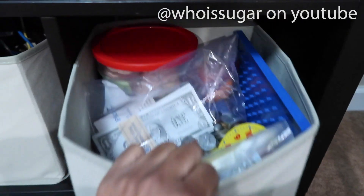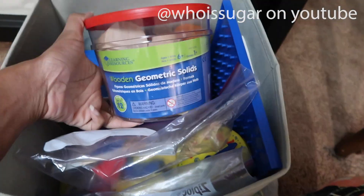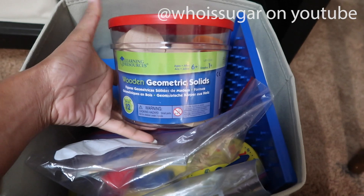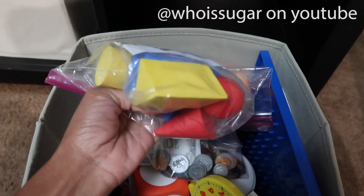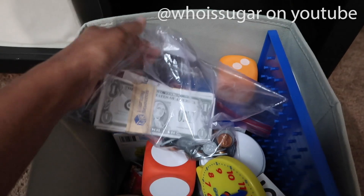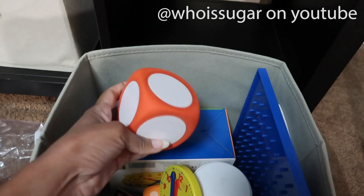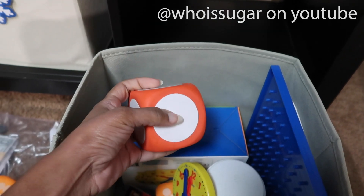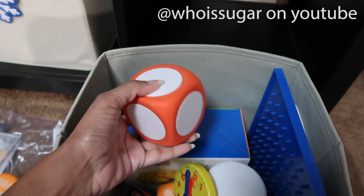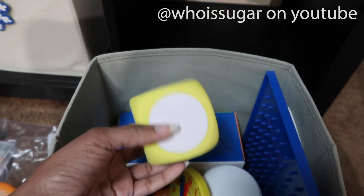This container is probably one of my favorites because everything in here is amazing. Solid geometric shapes made of wood — we also have some made of foam but I prefer the wooden ones. Pretend money, a jumbo dice for math, and blank jumbo dice that you can write any letter, number, or dot on. There are two of these and I picked them up from the dollar store, which really does have amazing things.